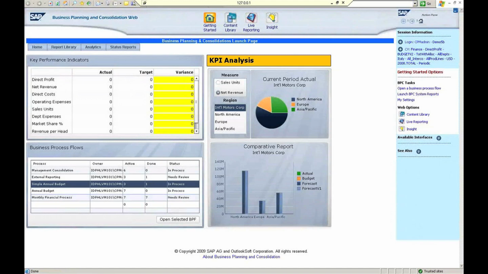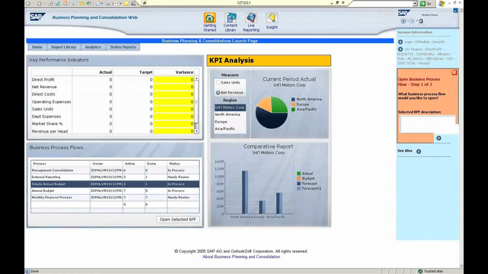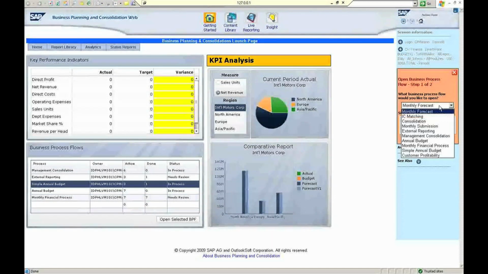I've had the opportunity to work with SAP Business Planning and Consolidations for more than 5 years now on the implementation side, and I'm here today to give you a brief demonstration on how SAP BPC can be used to collect and report on the annual process of budgeting. What we will be going through today is some basic step-by-step interacting with the system, loading some values in, sending them to the database, and then reporting back out on them.